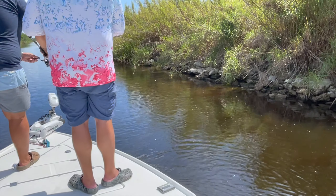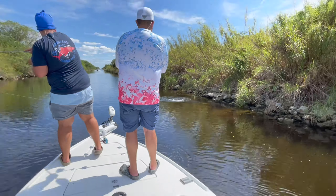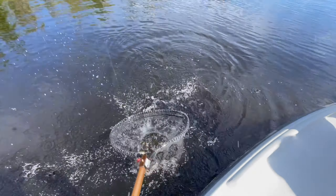I like the Whopper Plopper more because you can cover a lot more water — it's just cast and retrieve. But if you're already on fish, sometimes this erratic, crazy action of the Rebel Jumpin' Minnow — especially if you run into a school — it's going to be lights out. When you retrieve this it just looks like a bait fish running for its life. You will want to upgrade the stock hooks big time, but it's an amazing lure. Any color is going to work with this.